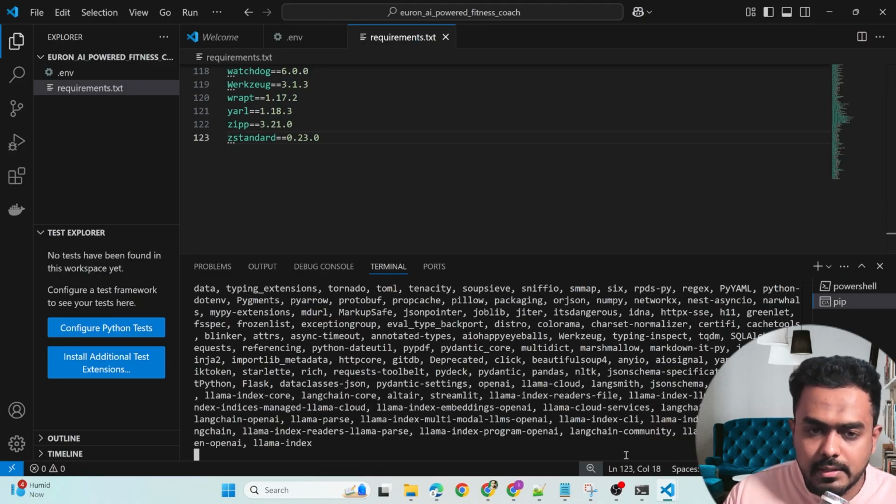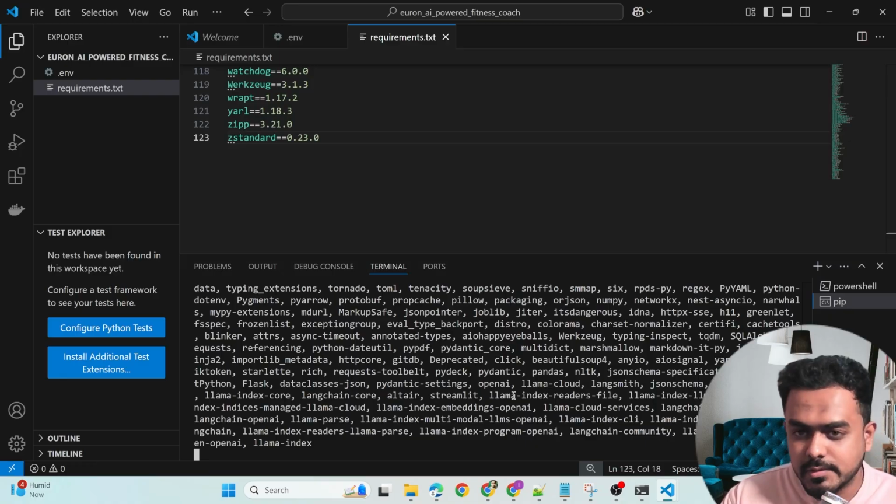Let's wait. Make sure you install the same version. Python is 3.9 and all the dependencies have to be the same version.